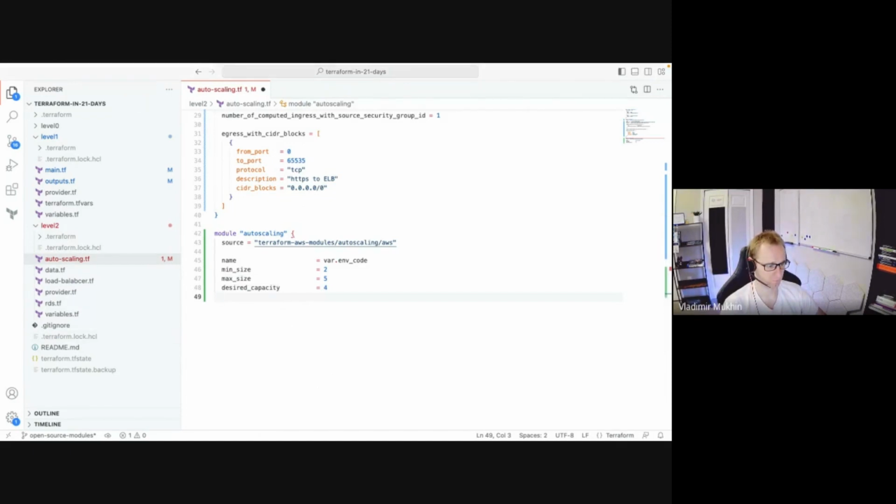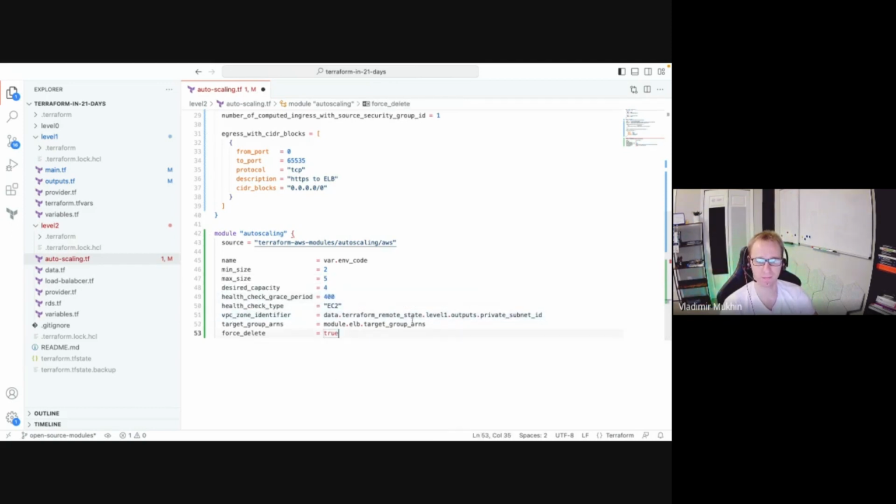A bunch of other parameters, including subnet ID, for example. And we'll later create an elastic load balancer using an open source module as well.